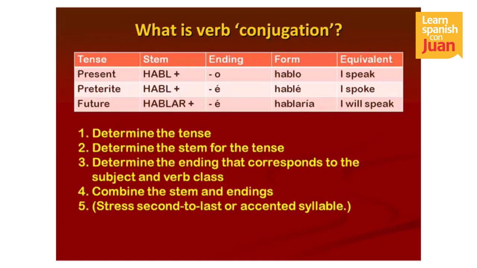To provide a simple illustration, what we see on this slide is how various stems and endings are used to conjugate the regular AR verb hablar in the first person singular, or yo form, in three different tenses. Notice that two of the forms have written accents toward the end, which indicate which syllable, which vowel, we stress when we pronounce the form. If there's no written accent, we stress the second to last vowel, as in the first form. So we will have hablo, but the second and third forms, hablé and hablaría.